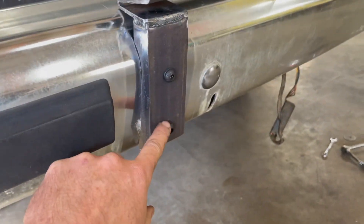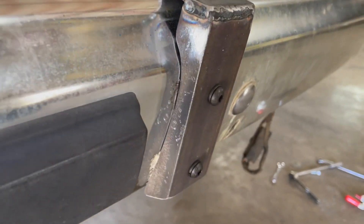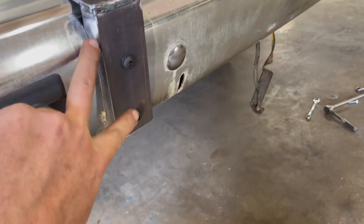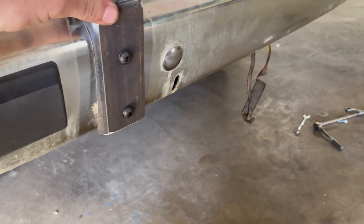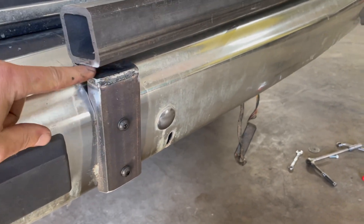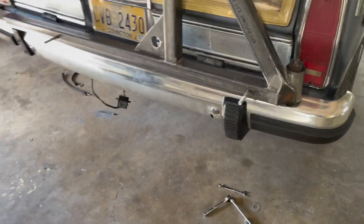We took some of the leftover material from the roof rack, beveled it to kind of fit the bumper, and bolted it through the old bumperette holes. We had a little issue where it sloped on us, so when it closes we're going to fill that in with a nice piece of wedge. I also moved the other bumperette to the other side where I was missing it so it looks nice.